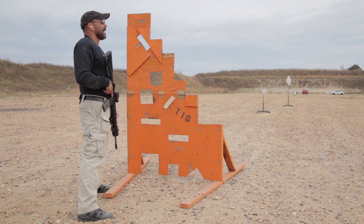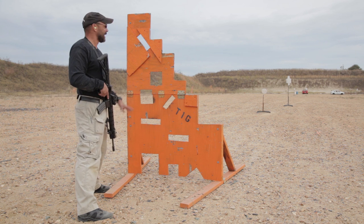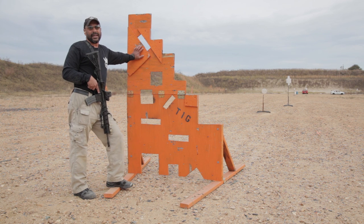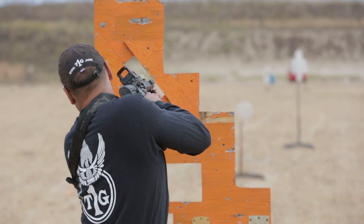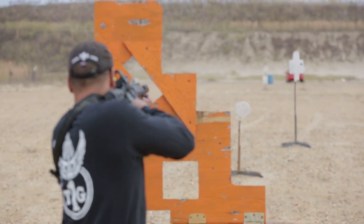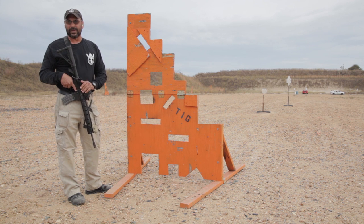A lot of times this is why it's nice to have a spotter — not only to see where your shots go, but also to tell you if your muzzle is going to clear or not. If this were concrete or metal that would be more of a big deal — I'd get a lot of spall, and more importantly I wouldn't hit my target. So I find my sights, find my barrel, do a quick check with both eyes open, and then engage that steel. Be prepared for a lot of reverberation and overpressure shooting this way.